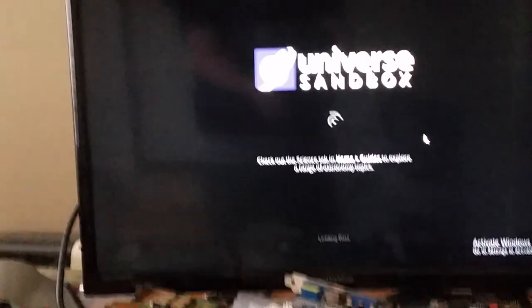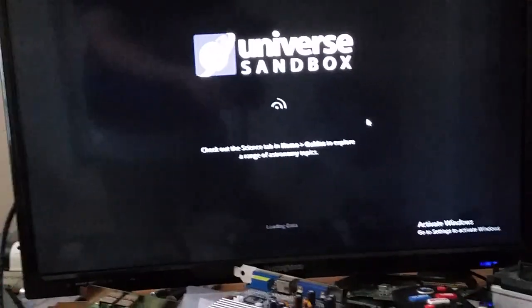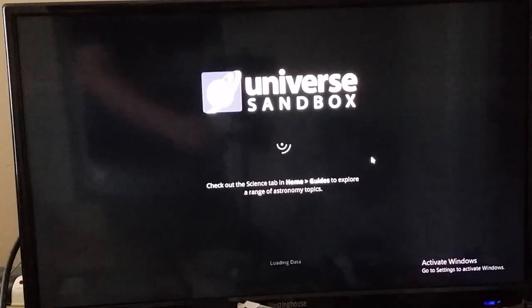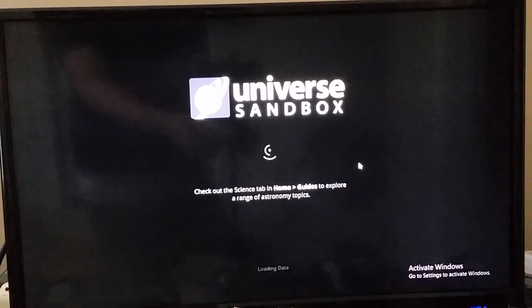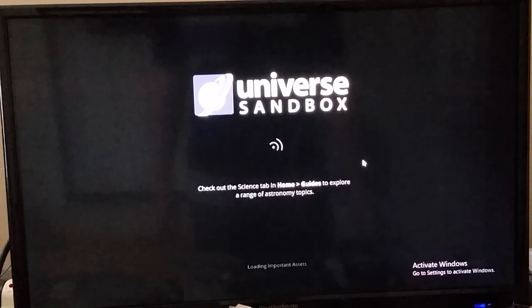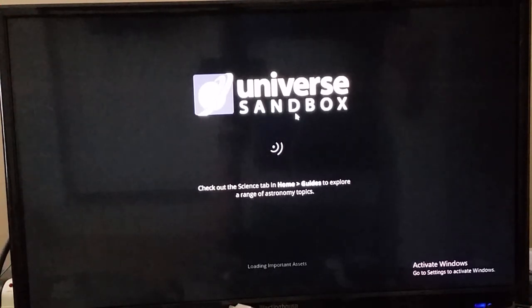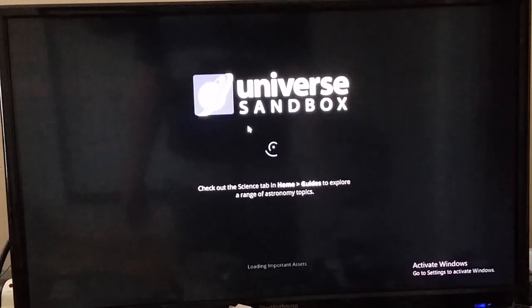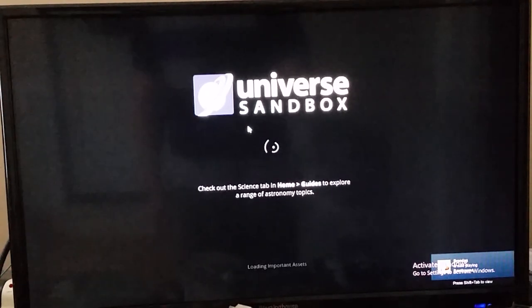By far I think this will be one of the more interesting games to check once the 2060 is installed. It takes agonizingly long to load, though apparently not as much as Minecraft. But it works — barely — at like a couple frames per minute, if I remember correctly from that YouTube Short that I posted. But I was able to even quit the game from within the game itself, rather than going through Task Manager.